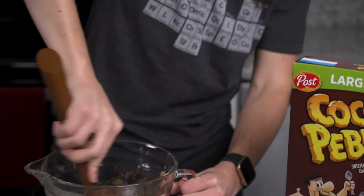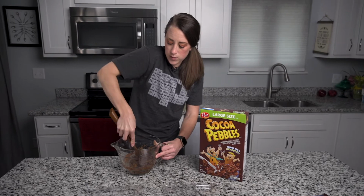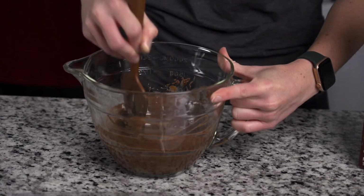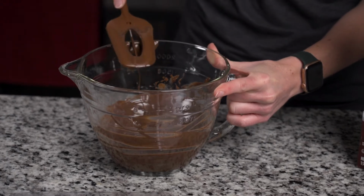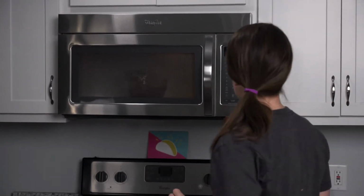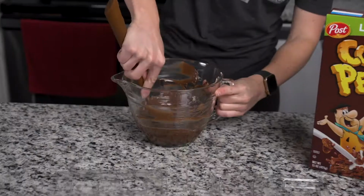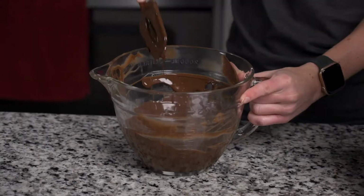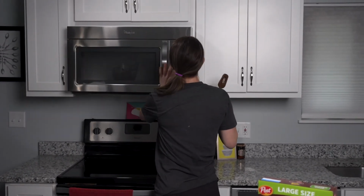You have to heat chocolate, actual chocolate, to a certain temperature because of all of the sugar crystals and things that are on the inside of the chocolate that make it what it is. If you don't get that heated to the right temperature, when it sets up, it's not gonna have that nice chocolate glossy shine. It's not gonna snap when you try to break it. Really gotta pay attention to the temperature.